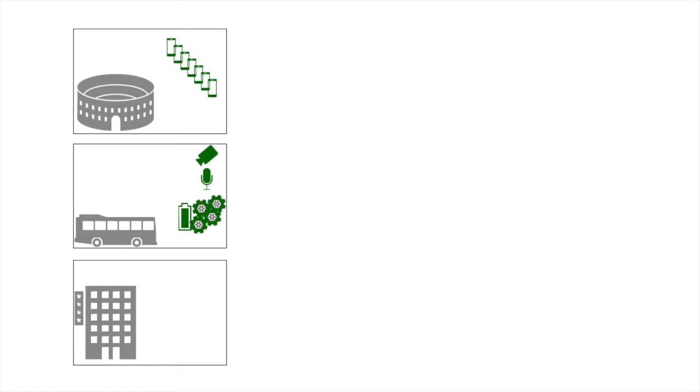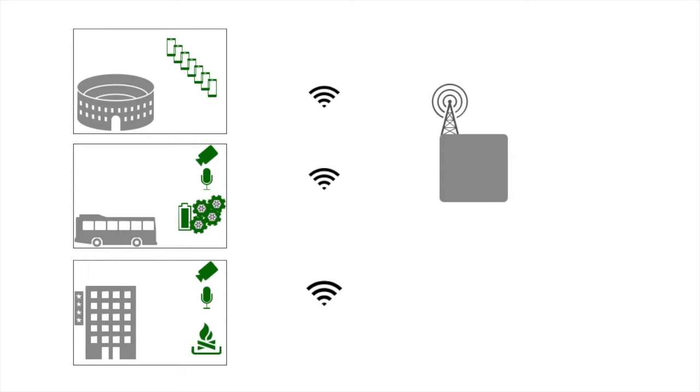A similar picture is in the built environment. For example, the built environment is routinely monitored for security reasons as well as for utility reasons or safety. For example, fire alarms, ventilation, heating and water supply, all of these are increasingly monitored remotely. Typically, all this data would be collected locally and sent to a cloud backend for processing. However, it has become increasingly evident that the growing volume of data cannot practically be sent in its entirety to the cloud backend, and so instead the cloud edge paradigm was born.